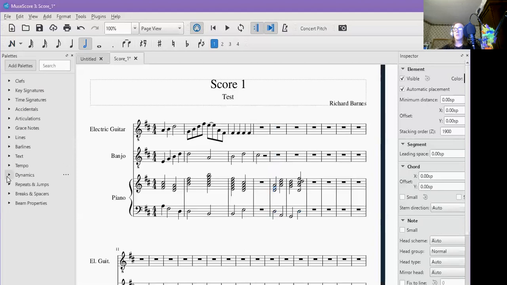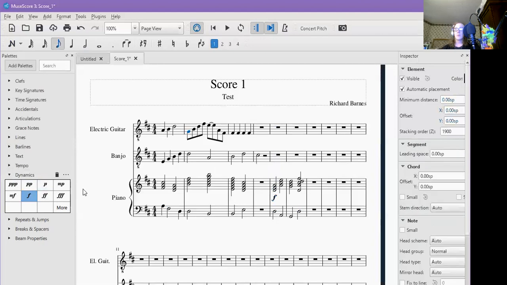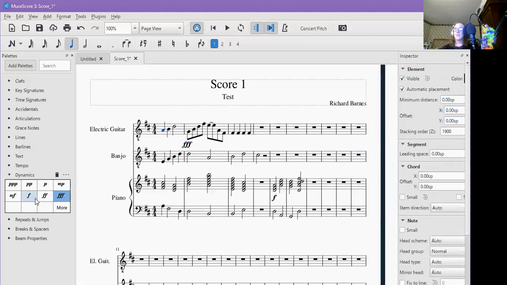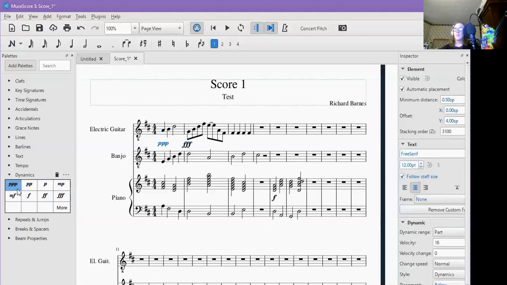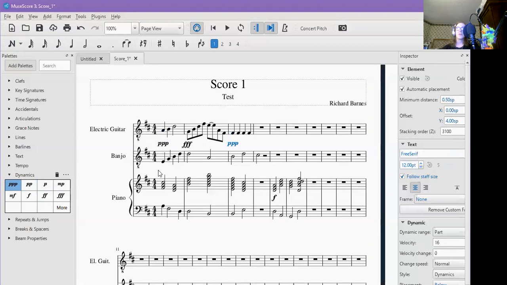MuseScore isn't the most powerful, I'll say. And you can add dynamics markers too, which is what I'm doing right here. So if I want these notes to be really loud, I can put three Fs, so then it's going to play back really loud. Same thing here. The Ps are soft for piano. Fs are forte for very loud.